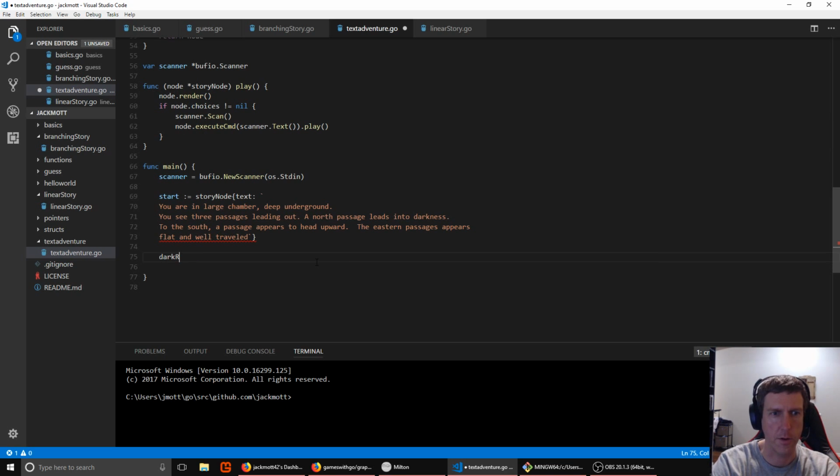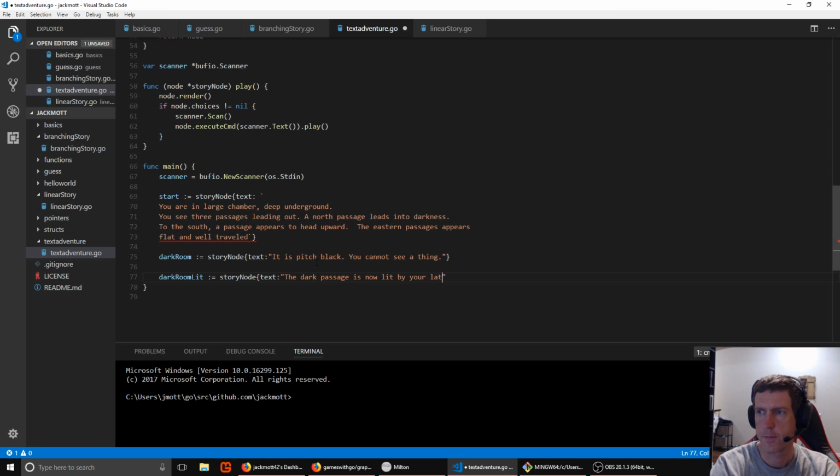So I'm going to have another room called dark room. Can't see anything in the dark room. We'll have a dark room once it's been lit up. So you can really do anything you want with these graphs. It doesn't have to just be rooms connecting to other rooms. It can be rooms changing to new states as well. And if you've played Zork, you'll be familiar with the grue. They only come out at night, or in the dark, and they eat you. Bad news.